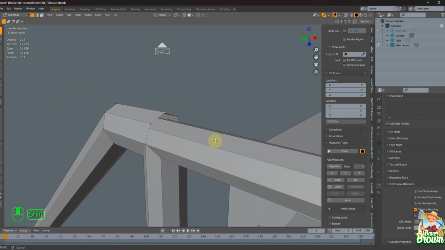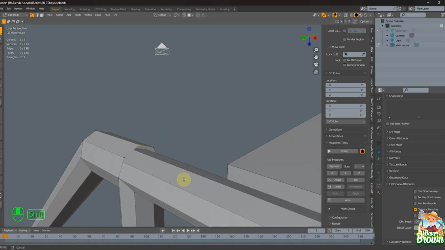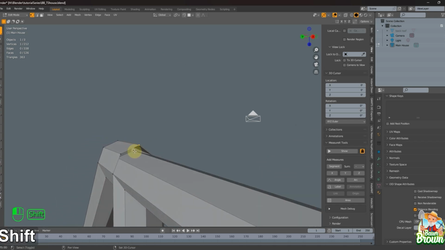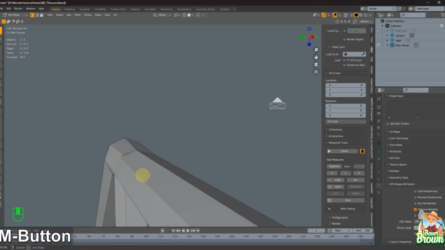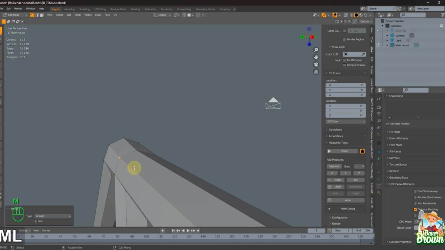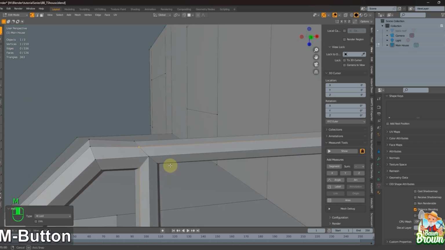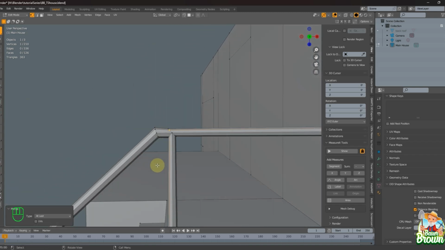I'm not quite sure what I want to do about that. I could always back it up and merge them this way. I don't know if that's going to work out the way I want it to. All right, so that merges them, but then that does not look good there.